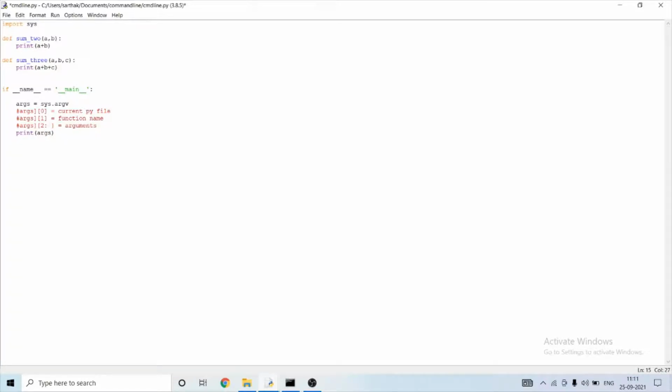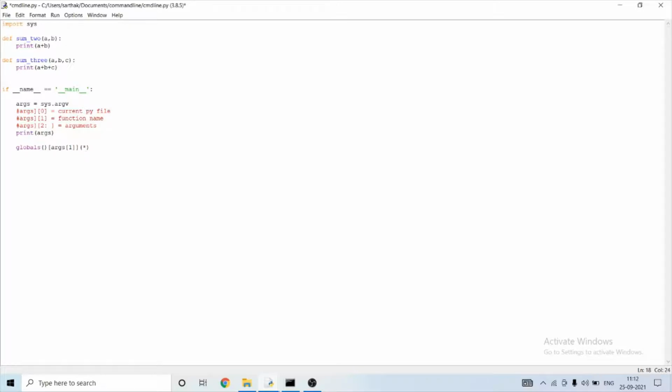Okay, so let's call our function from here. globals. Now we have to write the function name, args[1], and here we have to pass the parameters.